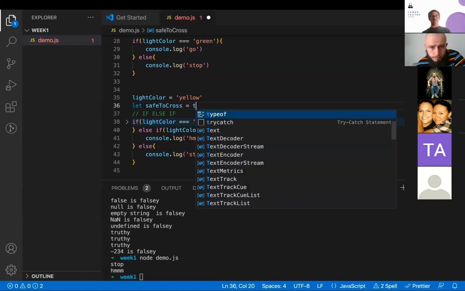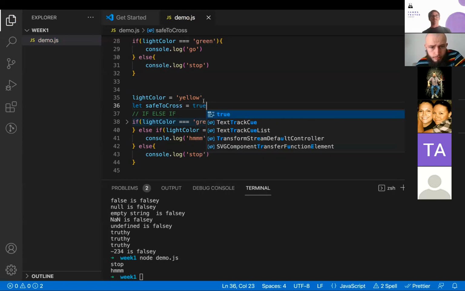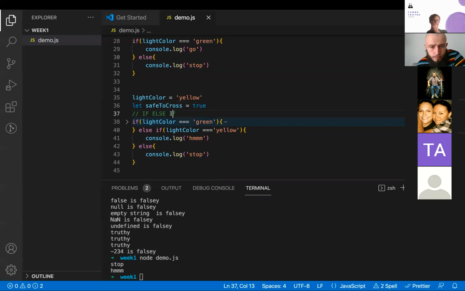And I'm going to have that be a Boolean. Also, if you're going to be turning versus going straight, you'd more likely stop if you were going to turn. Yeah, what direction you're going to head at the light. Let's say we did a check, safe to cross, where we checked all those factors.